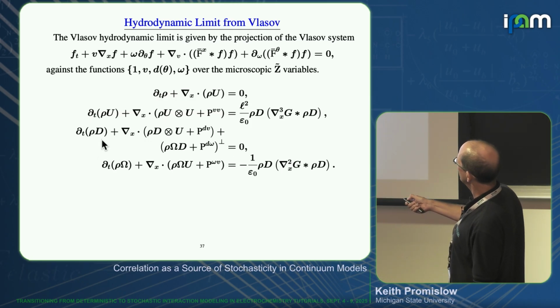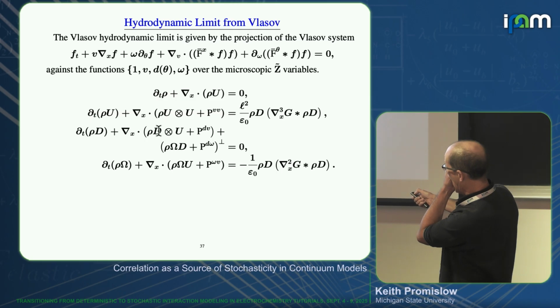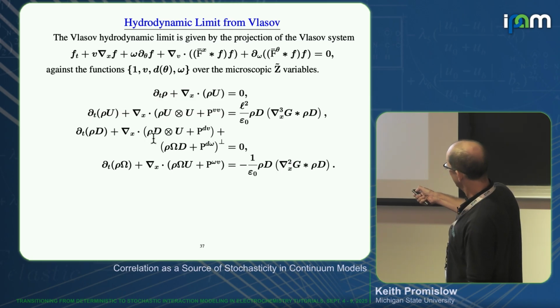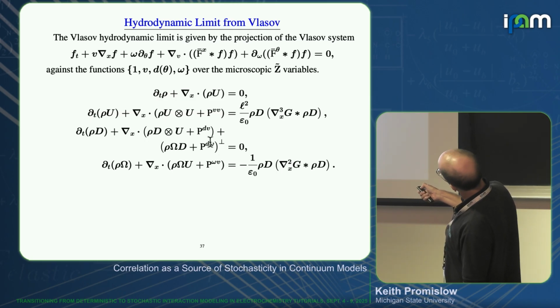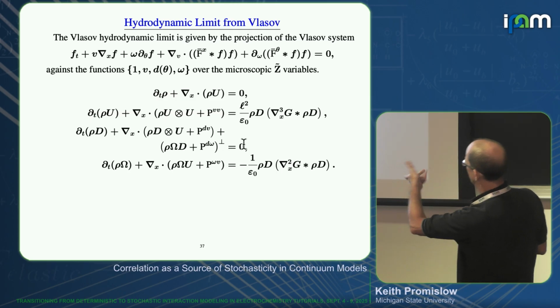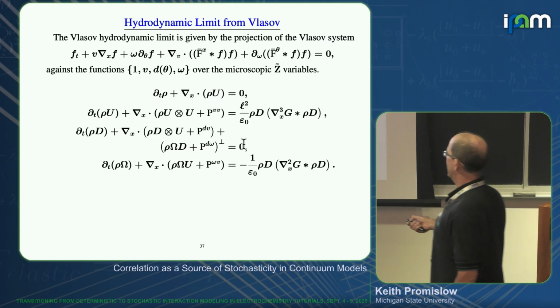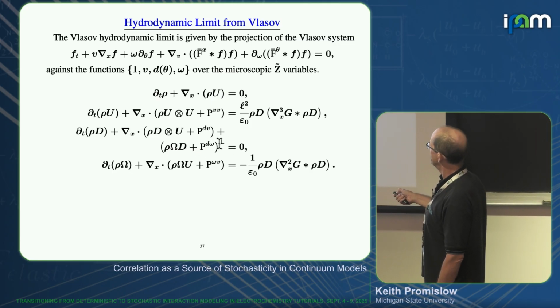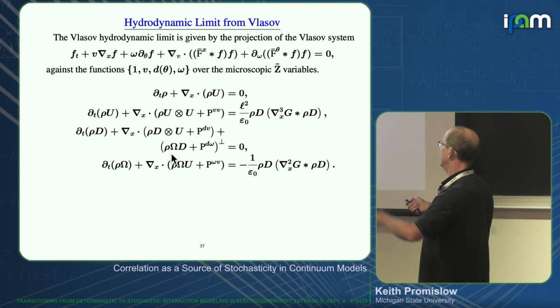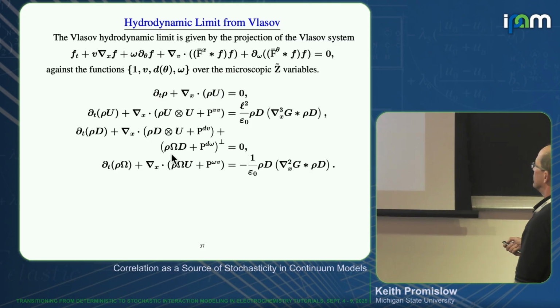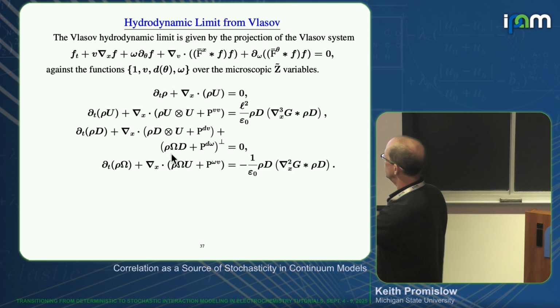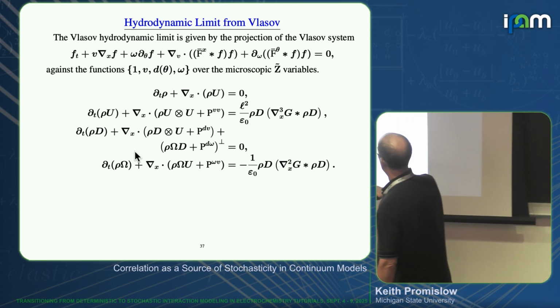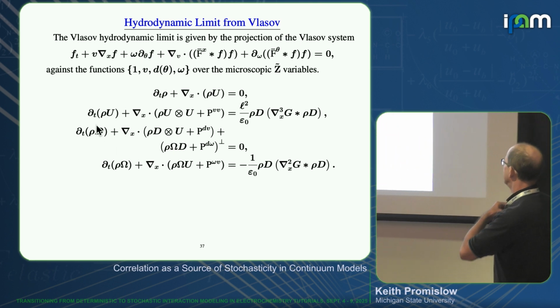Okay, this is a bit more interesting. What happens to the displacement? You get a pressure, you get a convection term, and then you get this sort of rotational term here, rho omega d bot, so rotated. So the angular velocity is rotating you. So d bot, the d is the vector, so the bot acts on the d, and it's just rotating it. So that's a rotational thing. So the other terms are 0 if rho is constant, and this is just saying the angular velocity is rotating d. Okay, that sort of makes sense.